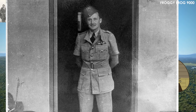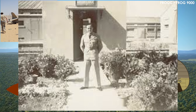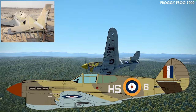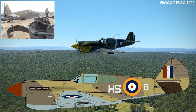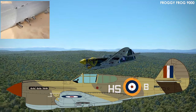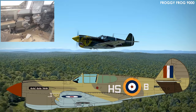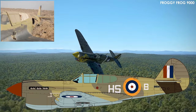It was a ferry flight. The location was Al Wadi Al Jadid in Egypt. And the pilot was aged 24, and he went missing. I believe it was 2012 that the aircraft was first discovered. And it had just been sitting there. No one, not even Bedouin, had come across it. It was totally untouched, except for the sand that had been scraping the paint off of the wings, and that was about it. It was probably buried under sand for a good bulk of that time. A sandstorm can reveal something that's hidden under the sand.